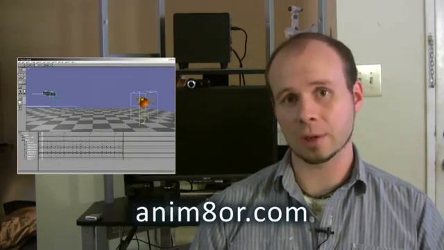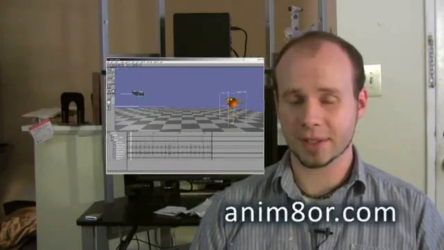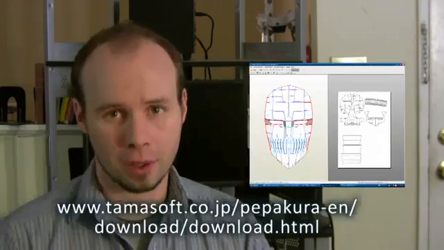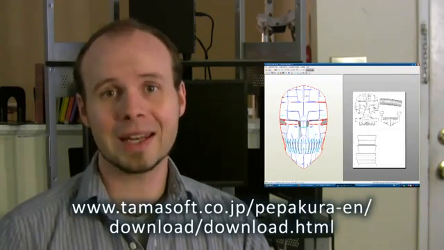To begin this project, you'll need a front picture and a side picture of whatever object you want to use. Now, to convert the image to 3D, we're going to need a 3D modeling program. I'm going to be using Animator because it's free and it's easy to use, which is just the way I like it. To print the 3D models, we're going to be using Pepakura, which will allow us to create and print the models for free, but you just won't be able to save them. Just the way I almost like it.